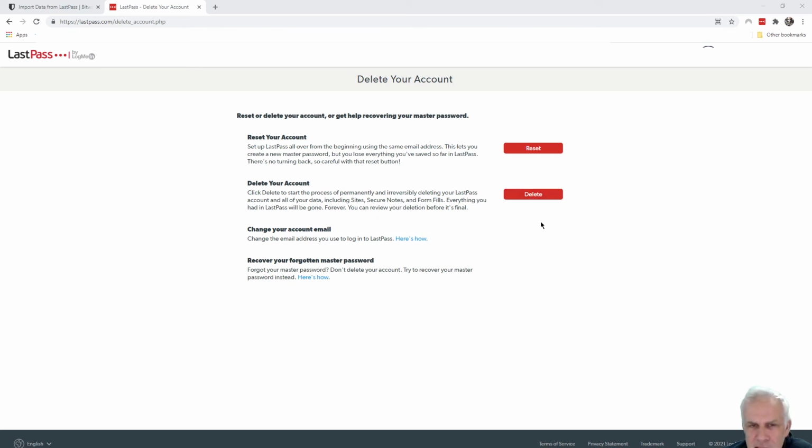You can obviously keep your CSV file, the one that you've downloaded. You could print that out and keep it in a safe if you wanted to. It depends how you see your security. Obviously, if it's printed on paper, there is a risk of it being stolen or lost, and you certainly don't want that because it is in plain text. And obviously you need to have a good master password on these accounts.